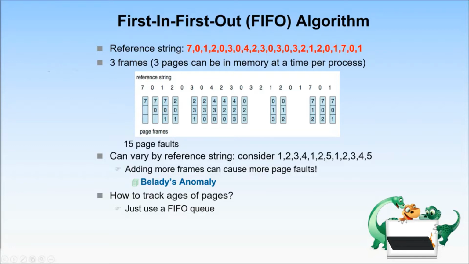So we first allocate 7. Now this is considering 3 frames. Allocate 7. Next is allocate 0. Next is allocate 1. When we allocate 1 here, there is no free frame anymore, and therefore we have to select the victim. With first in, first out, the first value that comes in would be the first value to be set out. So in that case, that's 7. So replacing 7, we now have 2, 0, 1.